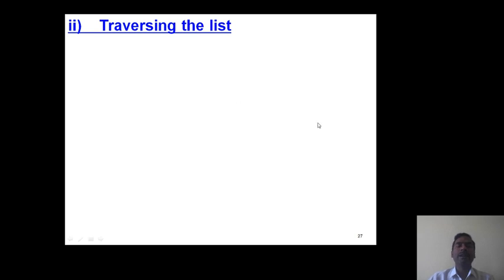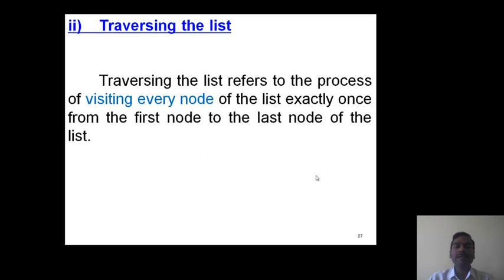Now the next operation, traversing the list. Students, you are all familiar with it. Traversing refers to the process of visiting every node of the list exactly once. In the case of a double linked list, it is possible to traverse in both directions, from the starting node to the ending node and from the ending node to the starting node of the list.